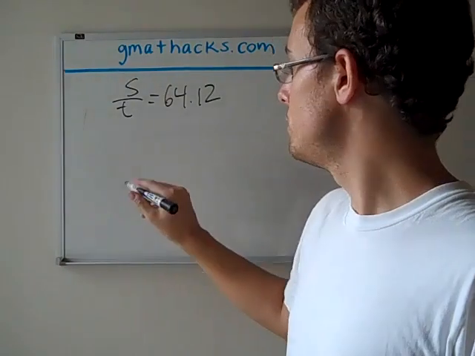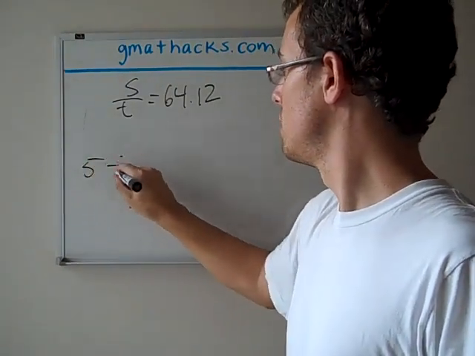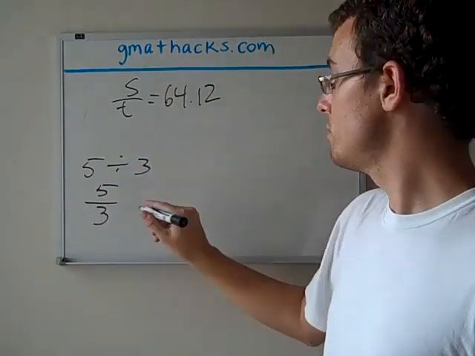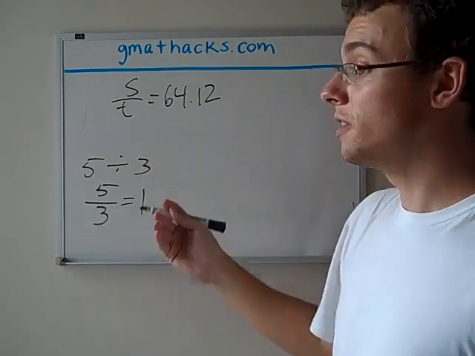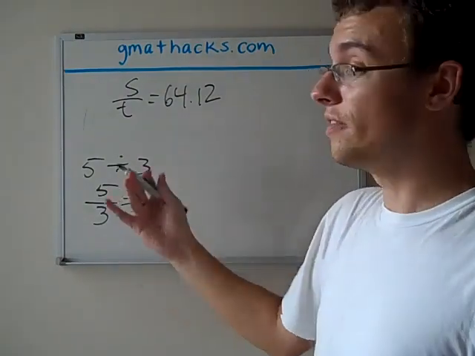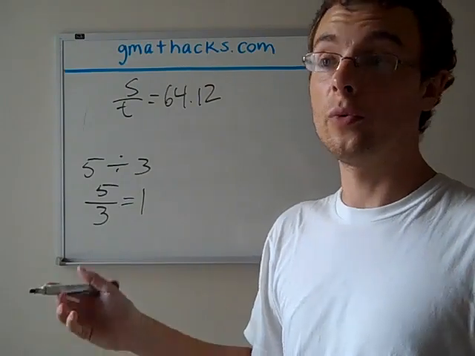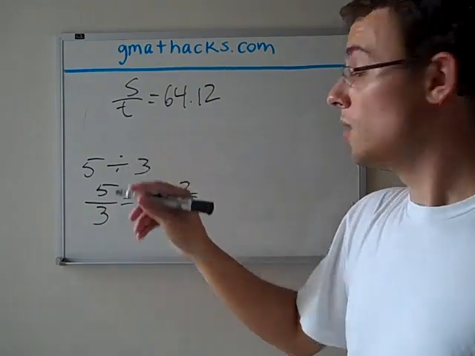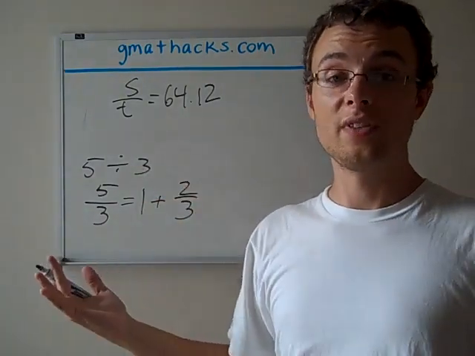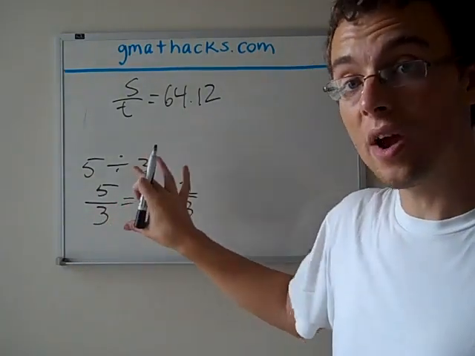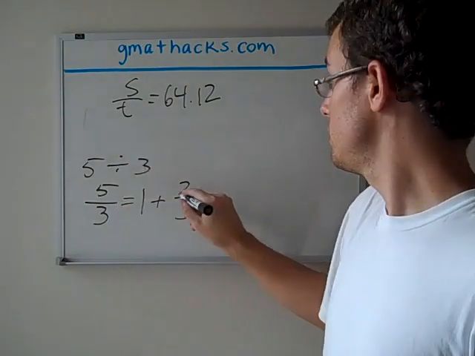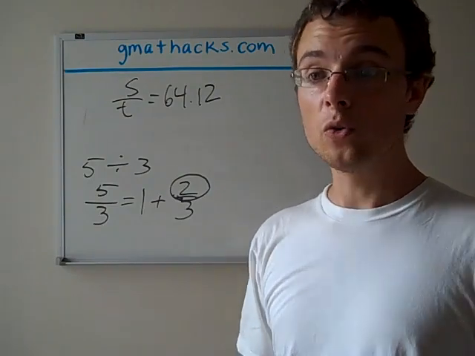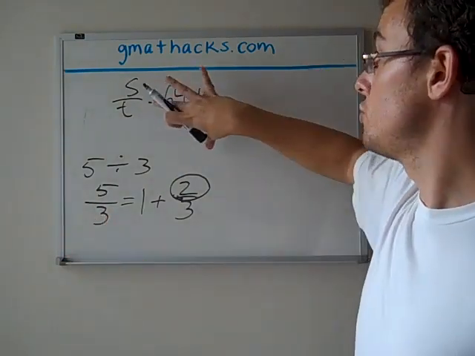Just to take a simple example, if we divide 5 by 3, or like I like to do it, put it in terms of a fraction right away, 5 divided by 3 is 1, and there are 2 left over. So when you divide it by 3, you're left with 2 that don't go in evenly. We can write this as a mixed number, 1 plus 2/3. That's another way of saying 1 remainder 2. So as soon as we write a number as a mixed number like this, the numerator of the fraction is the remainder. So we can use that information to deal with this question right here.